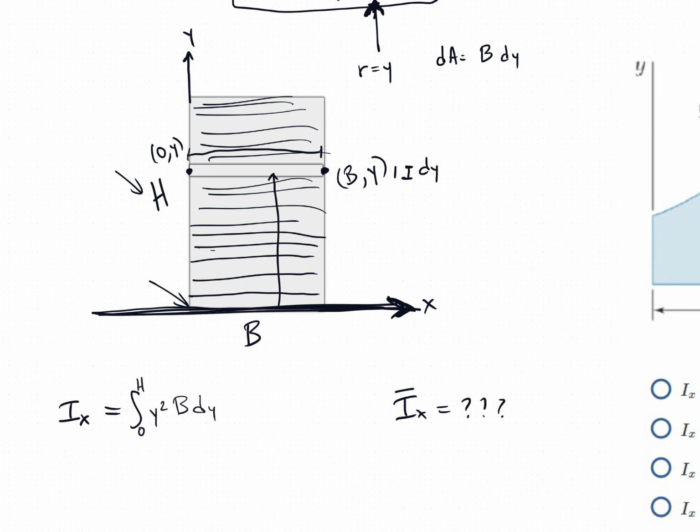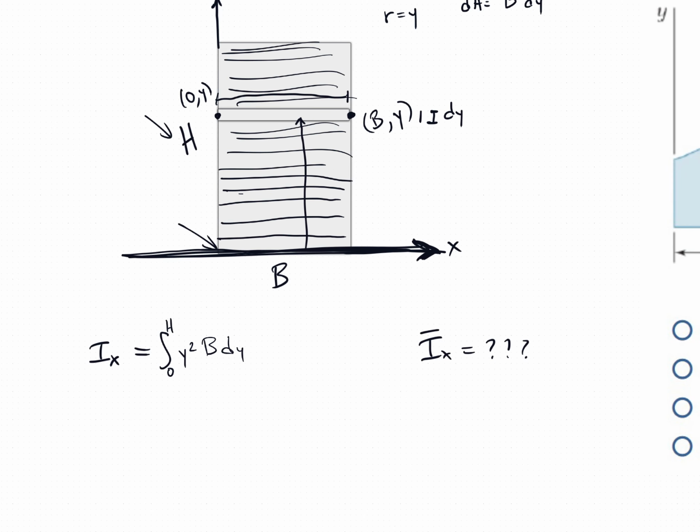Okay? So the nice thing about this is b is some constant, right? So we're going to say, okay, well, that means Ix equals, let's see, it looks like b can be pulled out because it's a constant, b. And then we're left with y squared dy. So we're going to change that into y cubed times 1/3, like that. And then we're going to go from h to 0. So the Ix equals, let's see here, so we're going to plug in that h cubed, and we're going to get bh cubed over 3.